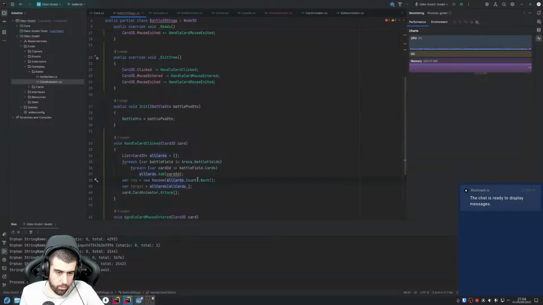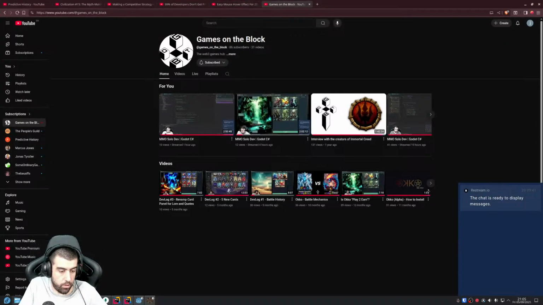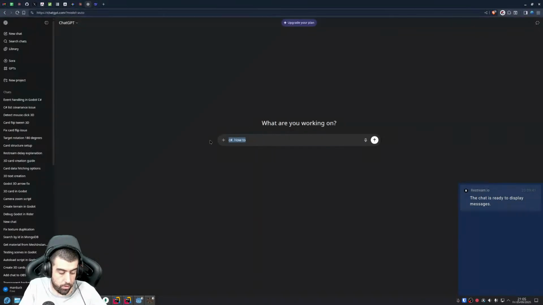Okay, is it on the... I don't think it is in the Random, right? I think it is on the Next. So do Next 0, and then here just do rng. And here it's gonna attack the target. So I'm pretty confident that this works, but I think there's something easier to do, like in LINQ or something, C#. So simplify this code.